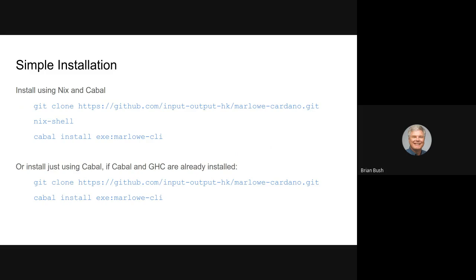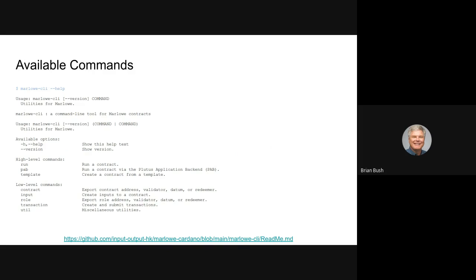It will take a little while if you haven't been doing Cardano development, for all the dependencies to download and various packages to build. But with a little patience, you'll have a working version of Marlowe CLI after doing the simple installation. So the basic interface for a command line tool is the command line. So here's an example of just listing all the tools that are available within Marlowe CLI. And we're not going to go over all these, but I pointed out we have both these high-level and low-level commands.